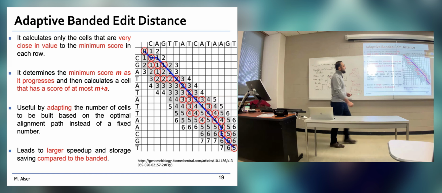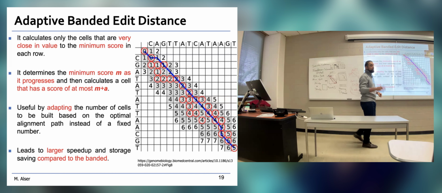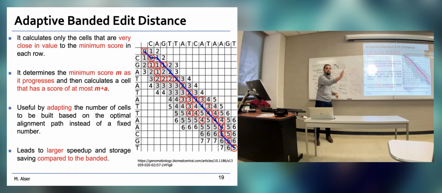So if this is the minimum, then we are going to have right and left. If this is the minimum, then we are going to have left and right as well. Okay? So the center point for us can be shifted to the right and left. And that is helping us to cover things that are residing outside the shape. Now, if the optimal alignment is this way, then the entire thing will be covered this way, and those are the cells that will be calculated. It's no longer a regular shape.